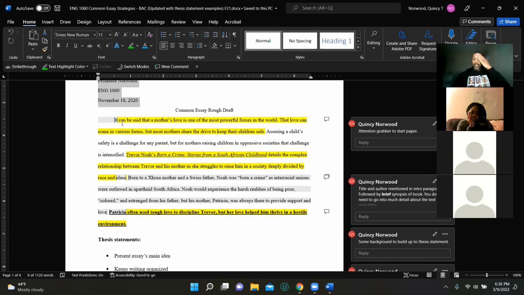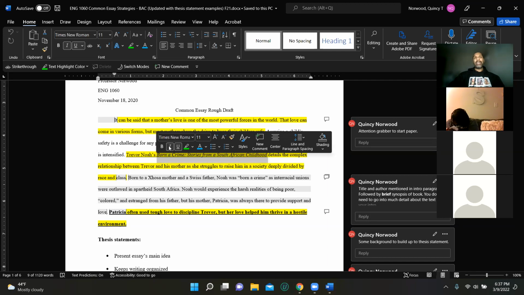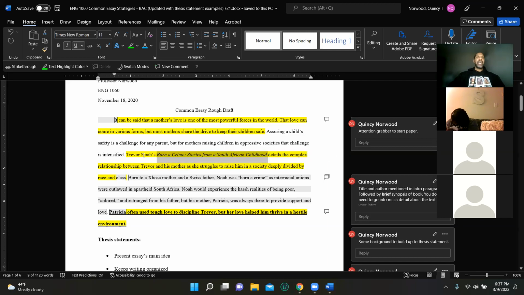Now, moving on to another checkbox: author and title. Trevor Noah was born to crime. And the first time you put the title, put the whole thing. Now mine is underlined, but I just did that for effect. You can underline your title because that's technically right, but that's real old school. Titles are italicized. Just go up to these options and then hit this little thing, and it'll italicize.